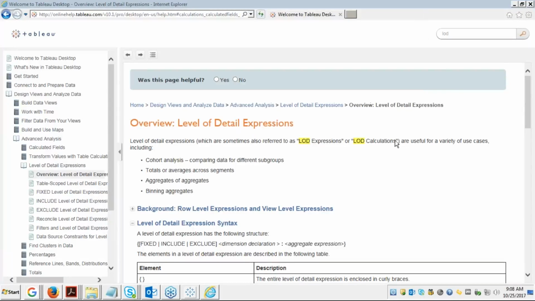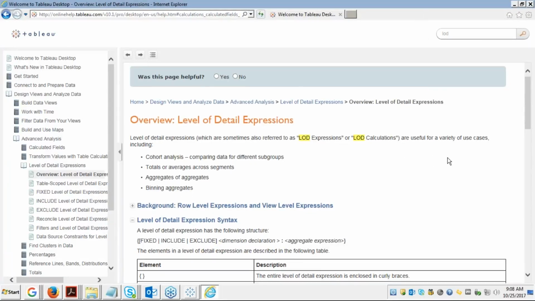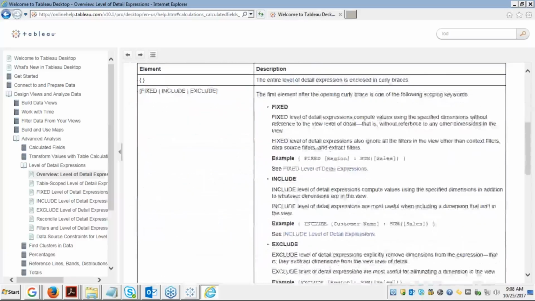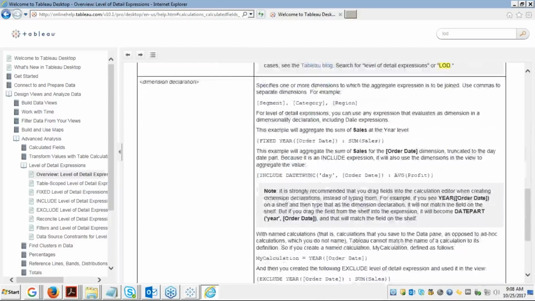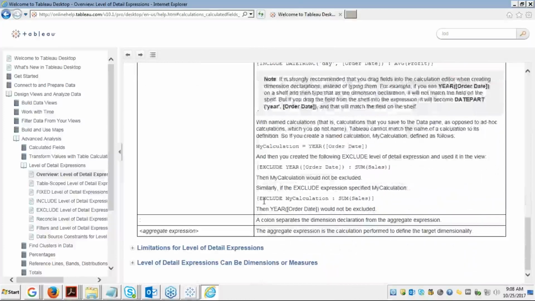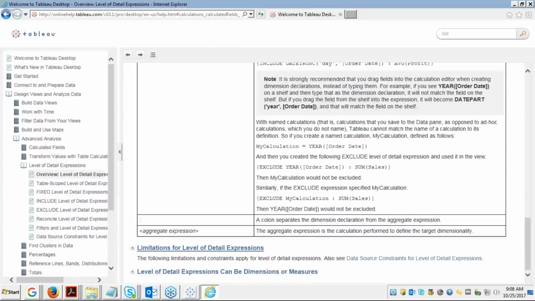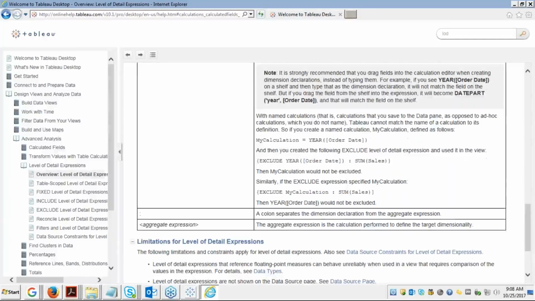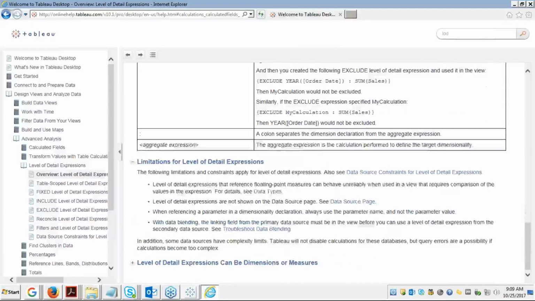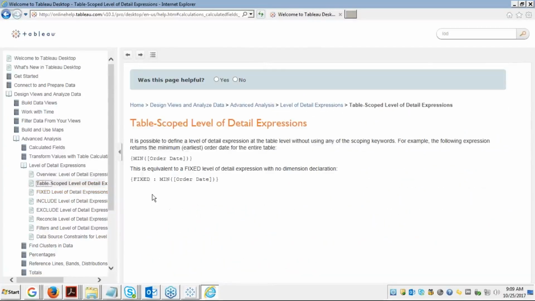Okay, so I want you all to please go through this LOD expression. It has the various things we saw today, and the limitations and other details for LOD expressions. Everything is given here. There is something called table scope level of detail expressions.